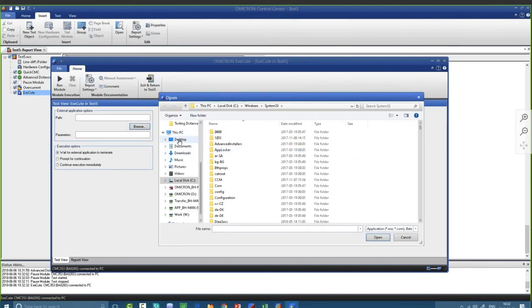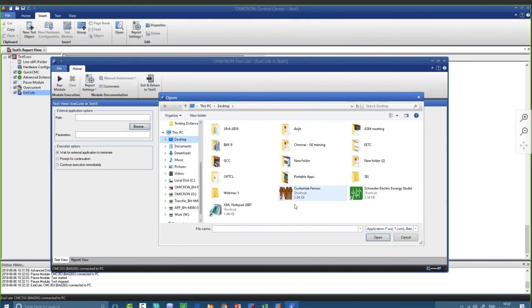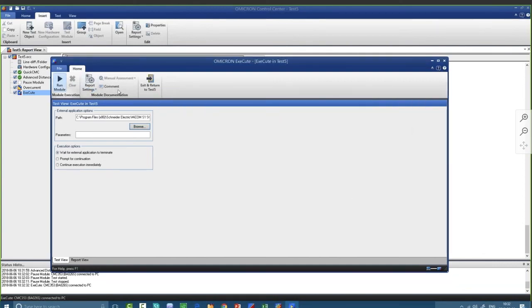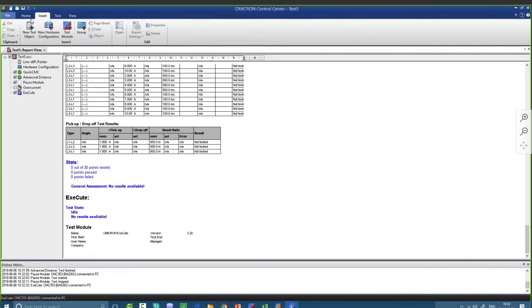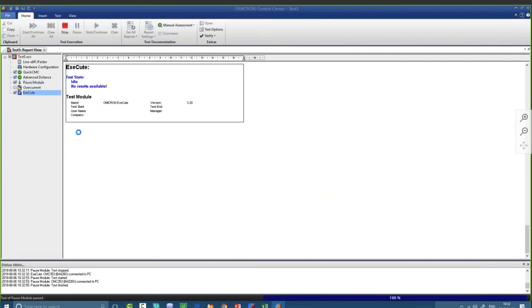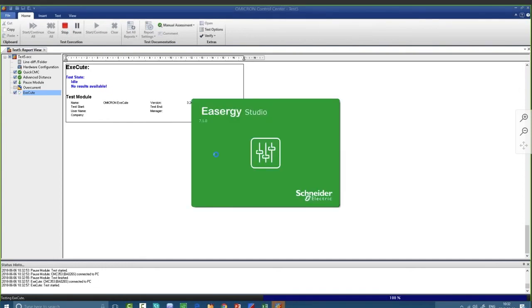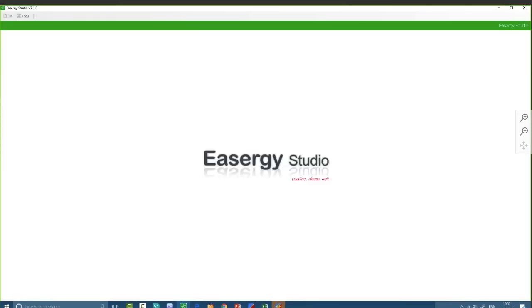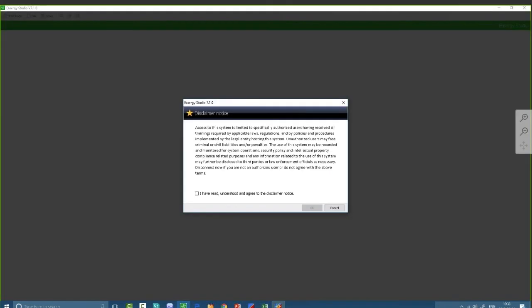For example, maybe I will need to open Schneider software. And what will happen right now? Okay, if I start it again, continue. It opens automatically, and then it will let you change the setting by opening the software.